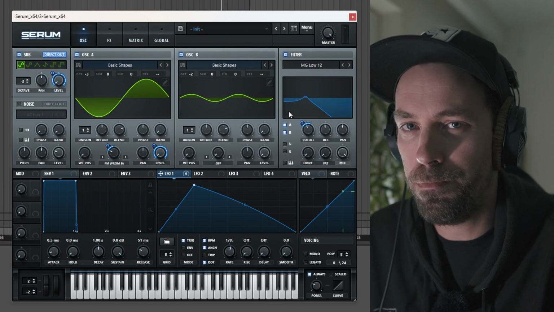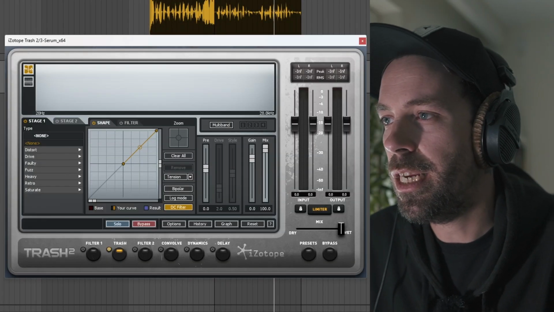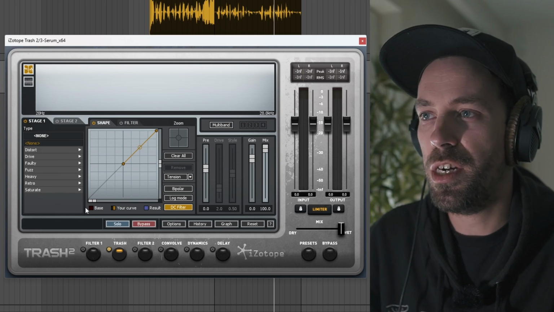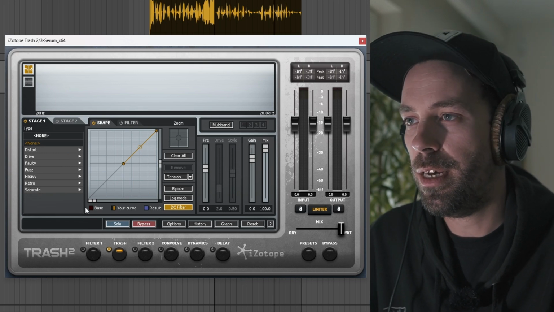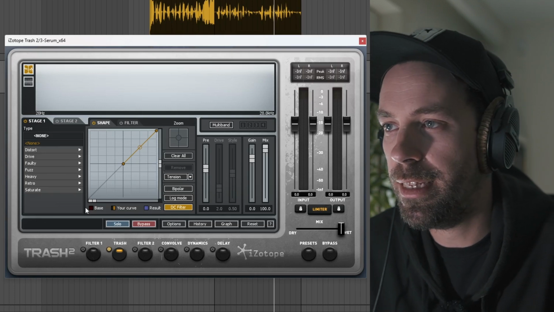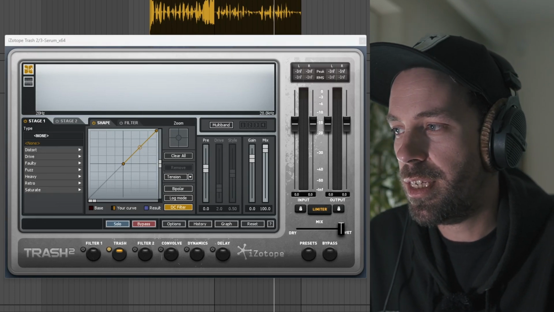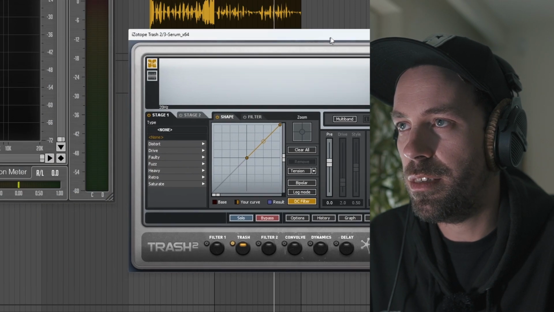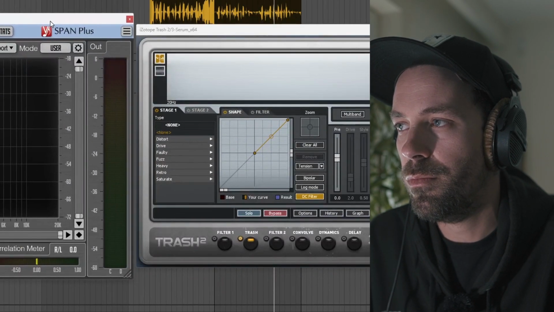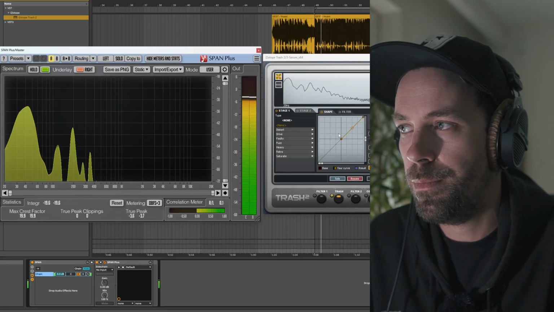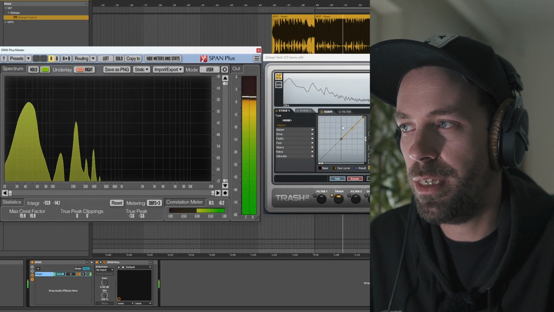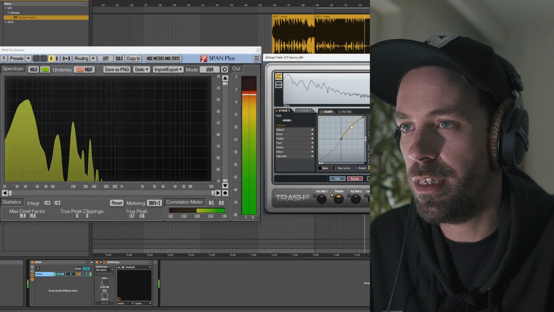Now let's do some processing outside of it. Once again, it's not much that we need here. Probably just gonna wave shape this, EQ it, and just polish it at the end because it's all it requires. Let's get our Span open on this instance so you guys can see what's going on. So pretty much want to boost this a bit and create some extra harmonics there.